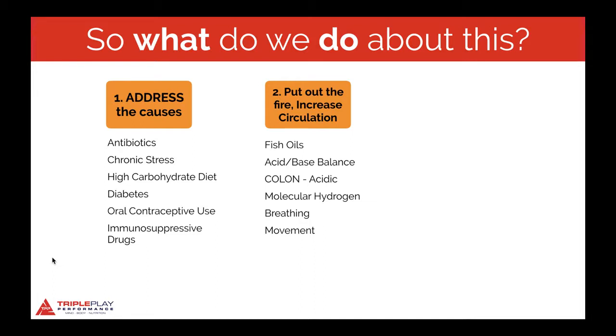Using stuff like molecular hydrogen, which will decrease inflammation as well. Proper breathing. I'm going to teach you guys how to do proper breathing techniques. There's a great book you guys should all have read, which is called The Oxygen Advantage. Teach you some basics about breathing. A lot of people don't breathe properly. You breathe too shallow. You're not getting enough oxygen into your system, and you're not actually holding on to enough carbon dioxide. So you got to breathe properly. A lot of people are shoulder breathers, what I call, rather than diaphragmatic breathers.